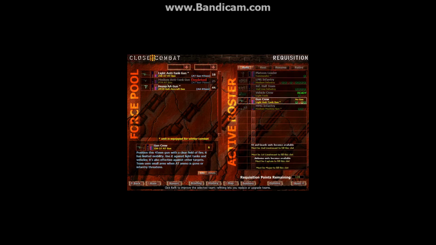So first of all, I need my gun. Ooh, I can get this 85 mm gun. It can knock out any tank. It's a really good one. It's almost equal to the 88 mm that the Germans will get later on. So if I get that one, I'll have, I think, 70 points left.